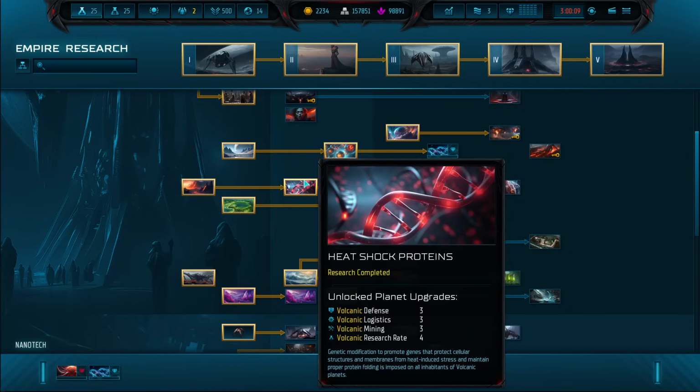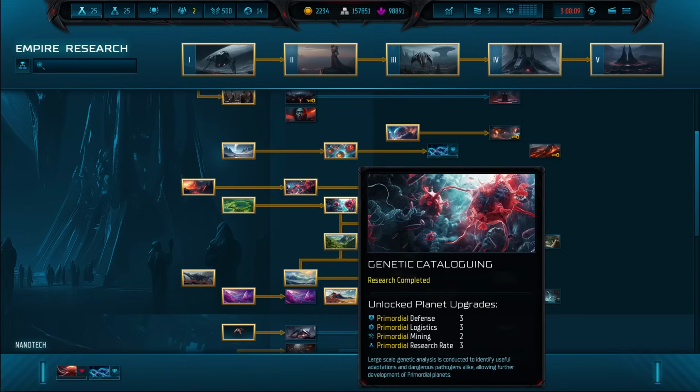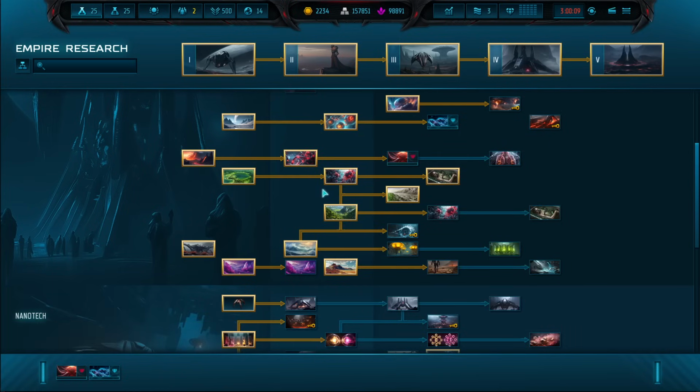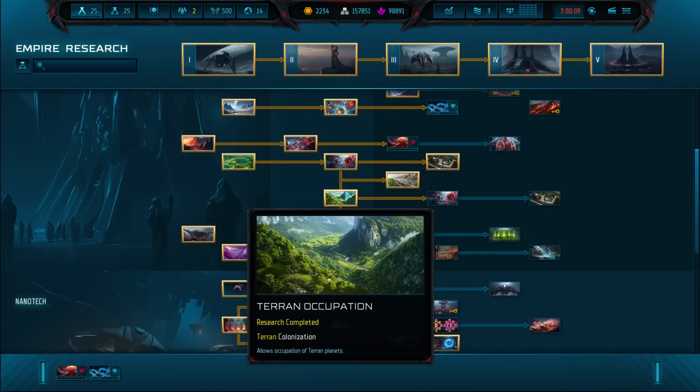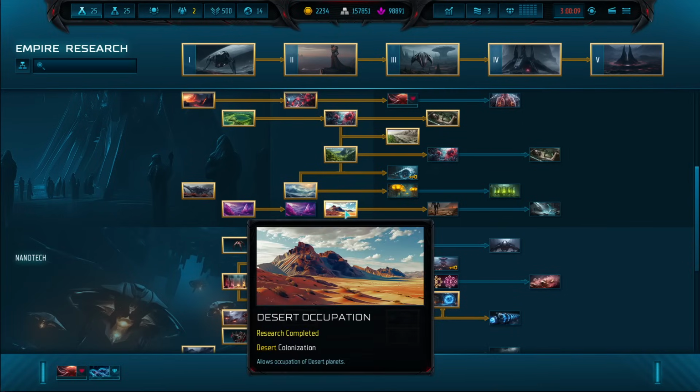Upgrading your ice planets, all of your planets, makes good sense. If you have these planets, you should upgrade them to unlock the extra slots for them whenever you can. Extra emphasis on it if you have more than one of those planets. Here are your Terran planet unlocks as well. Here are your ocean planet unlocks coming online. Even your desert planet unlocks.